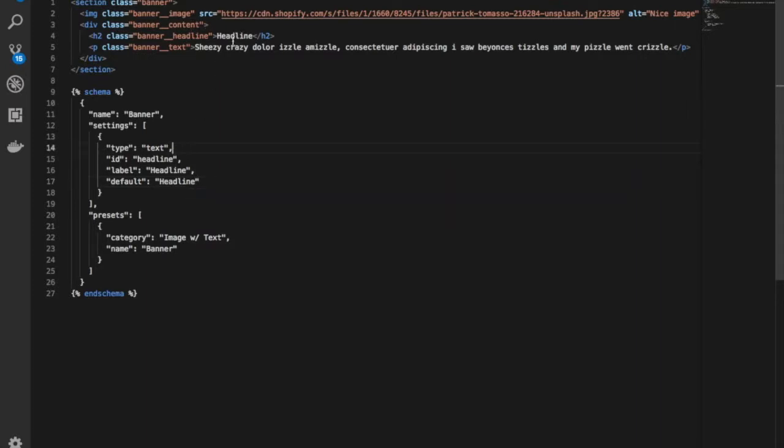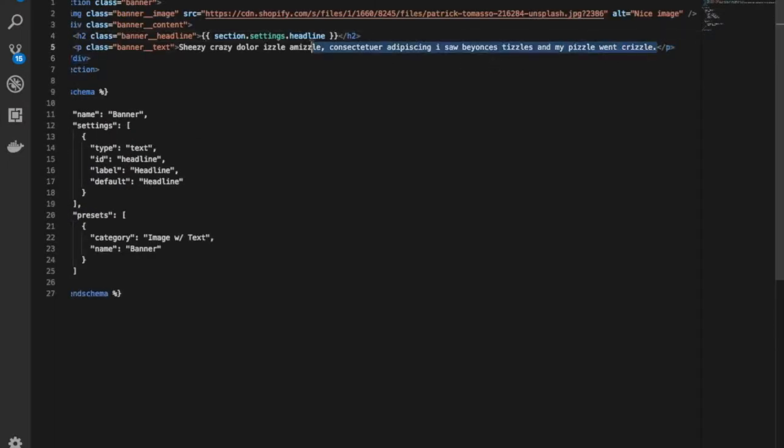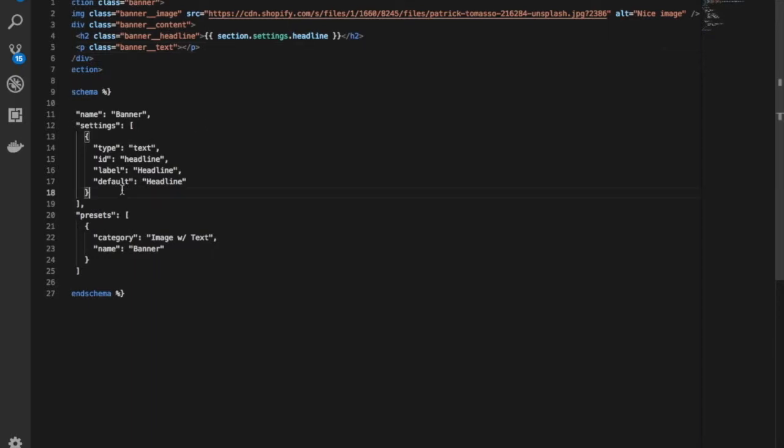And then we're going to replace this with section.settings.headline, and we're going to do a similar thing with this text here, which is we're going to add another setting.